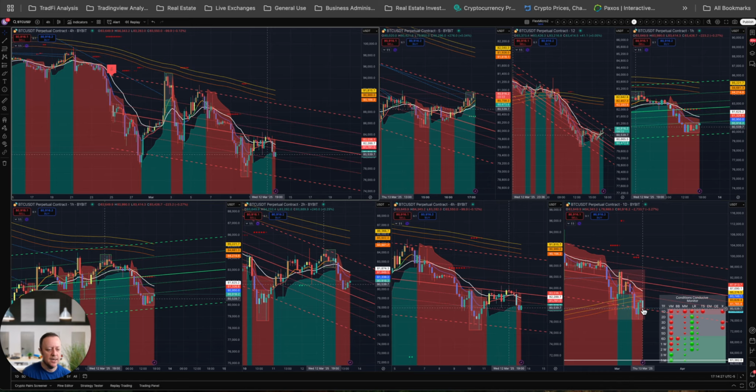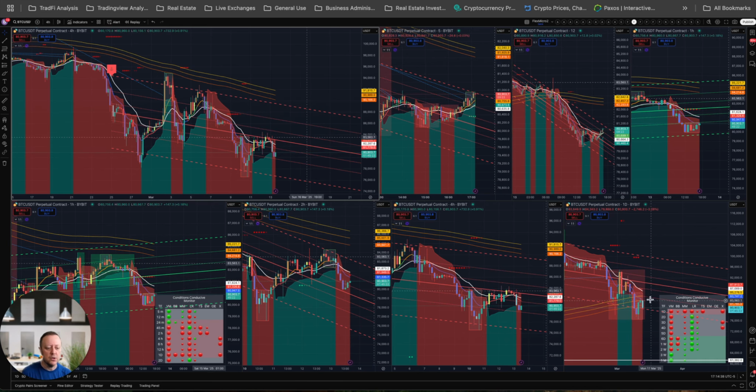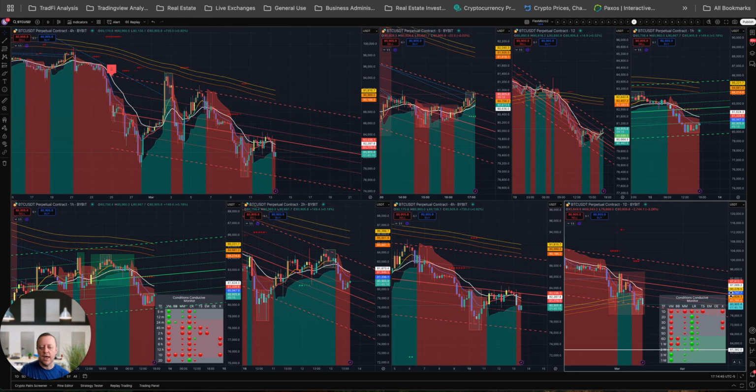I can see I'm going against a cyan bar here, right? Which means I have about 75% bearish confluence. I can see we're in danger of retesting and falling below the 200 day moving average for the 1 day time frame. So everything says it's not a great time to long.